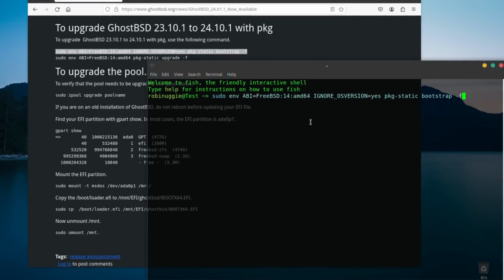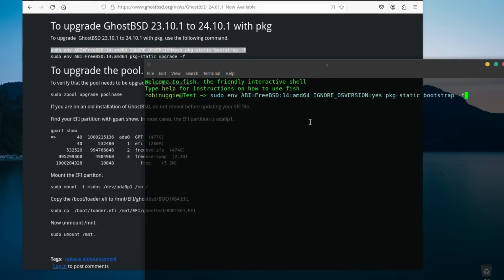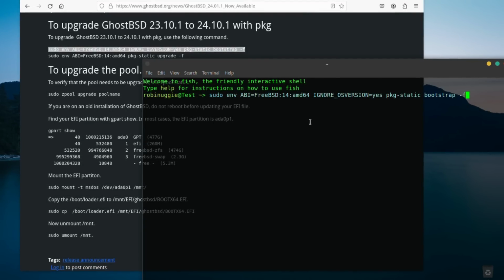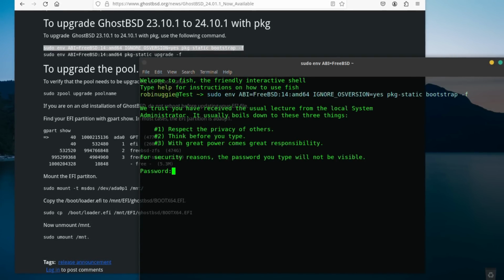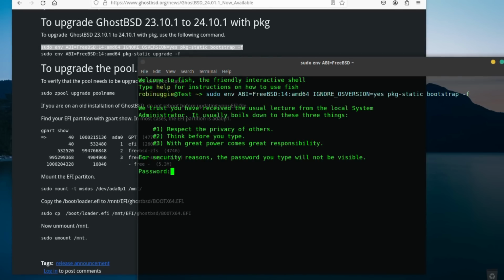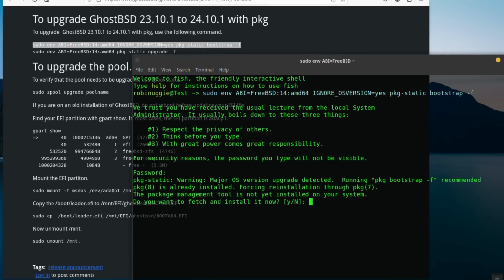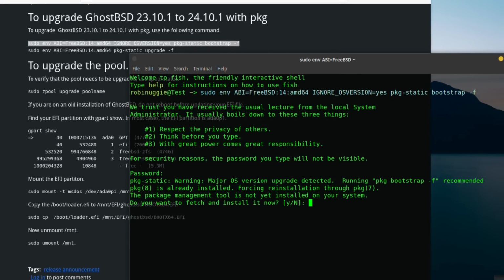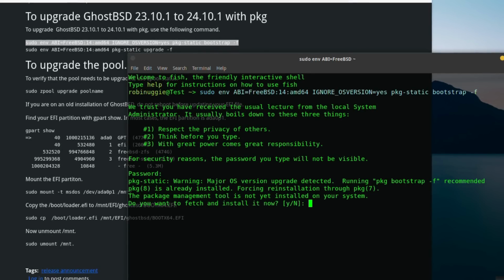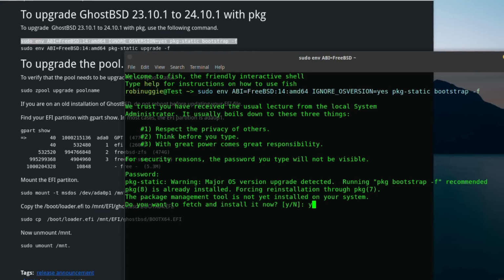And it will bring in a new list of FreeBSD 14 based packages with the upgraded ABI. Put the password in. Then it says pkg-static: Major OS version upgrade detected. So it wants to know whether we want to fetch and install the new pkg, which we do.